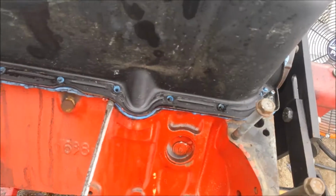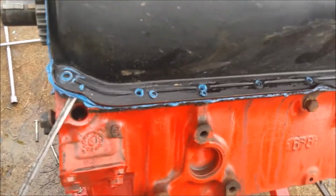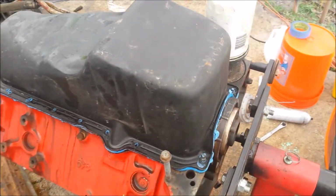So what we're doing right now is I just pulled all the bolts off this oil pan. I'm going to go in here and find out, there it goes, if we have anything else internally that's built cool.